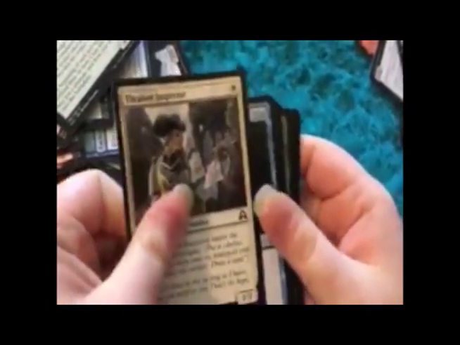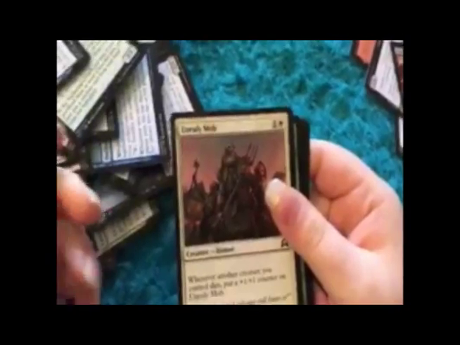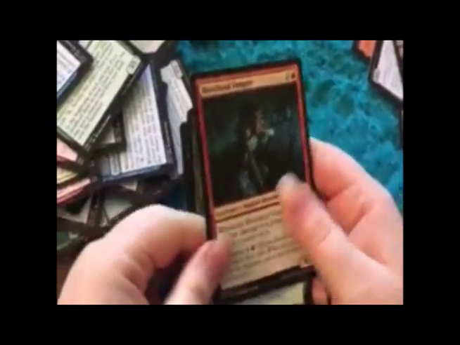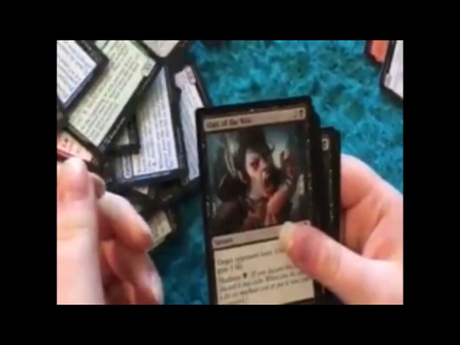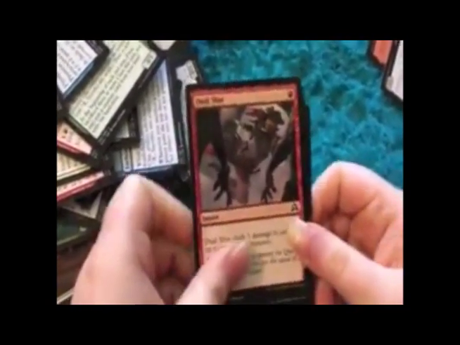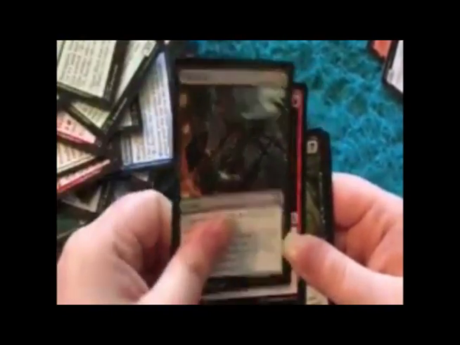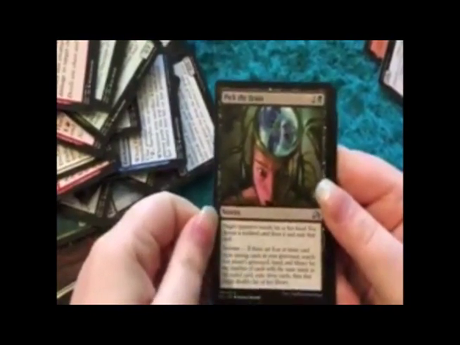Thornbane Inspector. Nimbus of Dusk. Unruly Mob. Blood Mad Vampire. Whoop. Rabid Bite. Alms of the Veins. Dual Shot. Confront the Unknown. Throttle. Dance with the Devil. Pick the Brain.